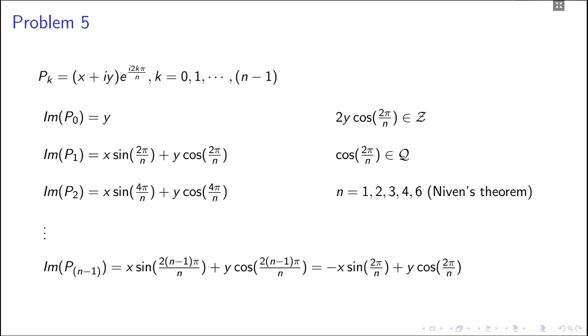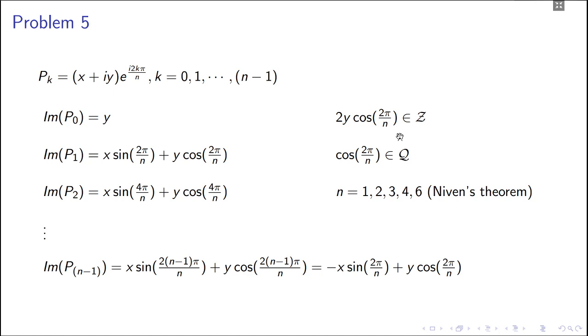I'm not showing you the proof. I don't know if you have to prove it in the exam, whether they expect it or not. But even without proof, this problem is quite lengthy. So maybe you can just mention it and get away. I don't know. But the proof you will get on the net. You can get it in his book. So only these values are possible. Only for these values is this rational.